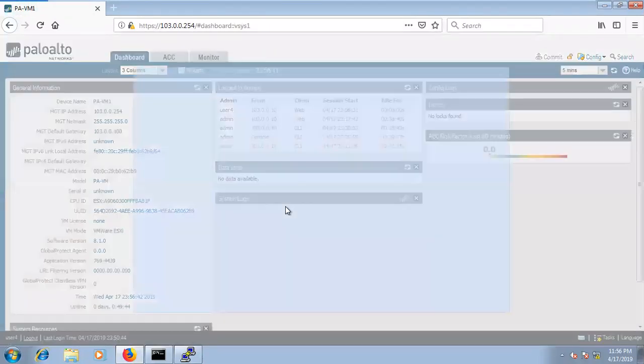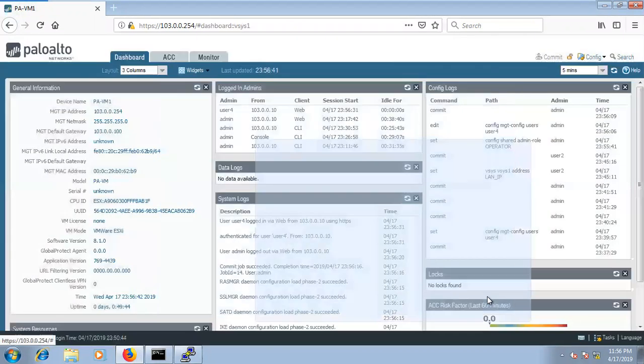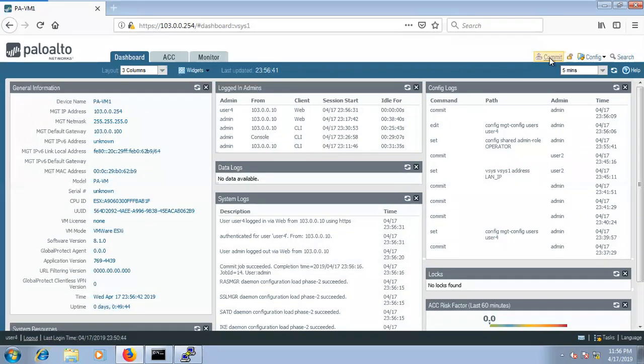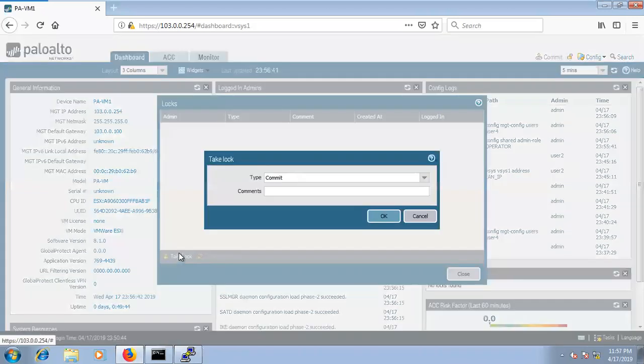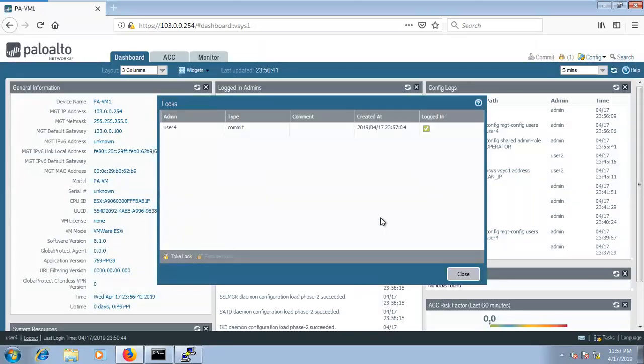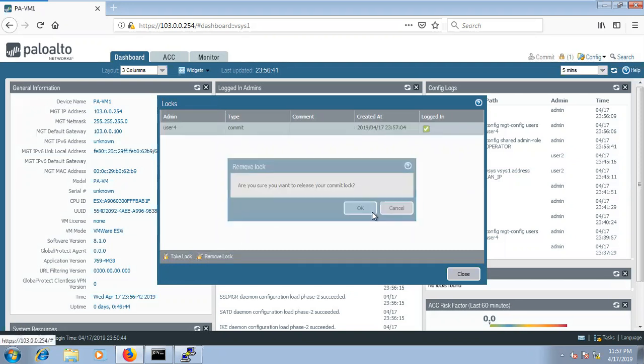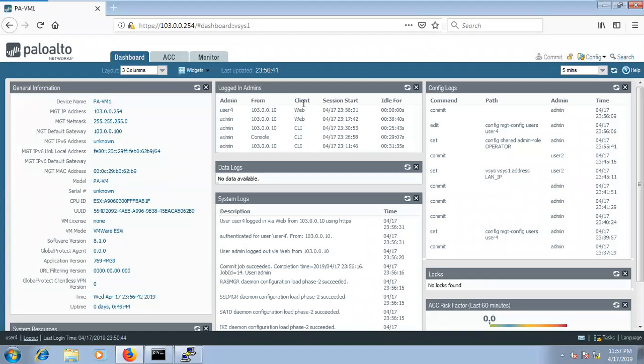How many tabs can you see, guys? Where are the others not present? We didn't assign. Can I go for commit? You don't have the tabs through which you can make the changes. So what is the use of commit, right? There is no use of taking a lock. Though you take a lock, why would you take a lock? Does not make any sense, right? Okay.